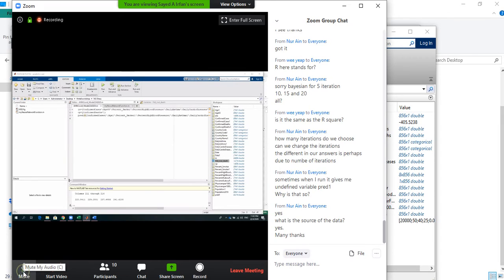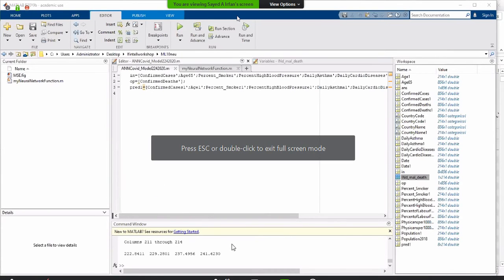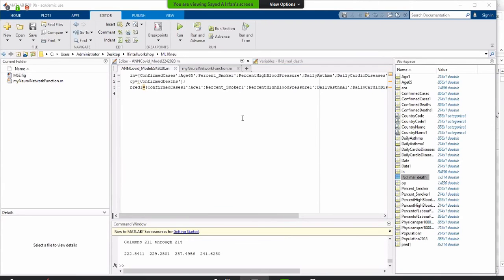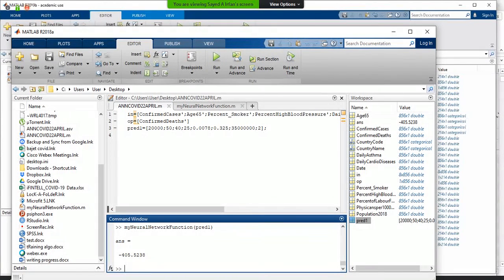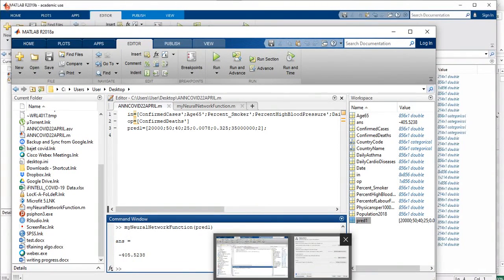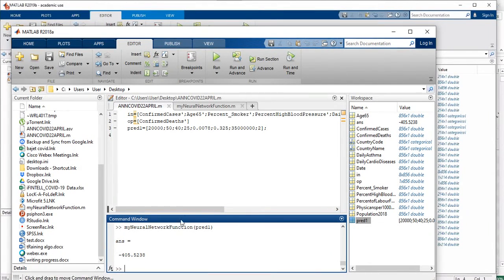Any other thing you want to ask me? Dr. Irfan? Yes. Okay, so what we have done today is basically, the codes or the training, when we have the R value and the MSE, that is just to see the goodness of fit test, right? How good the model is. But basically, whenever I read an ANN paper, you want to compare between the actual data and the predicted data, right?